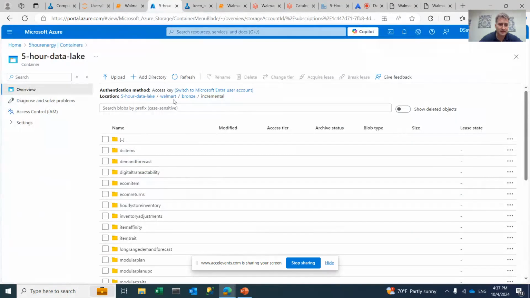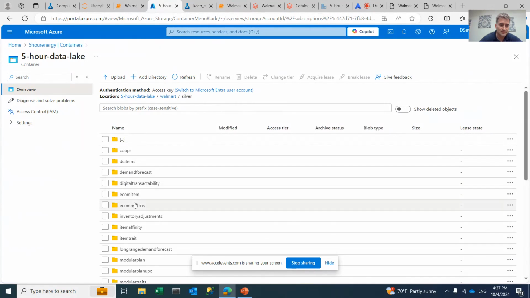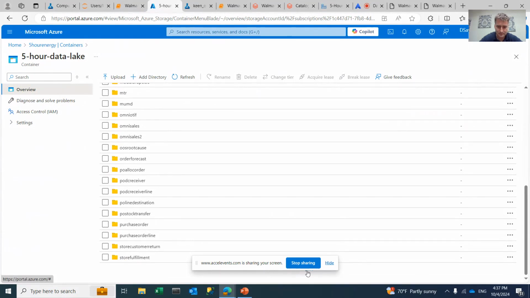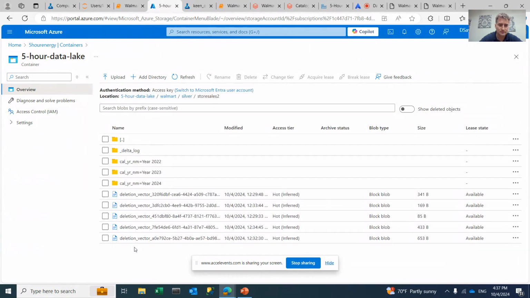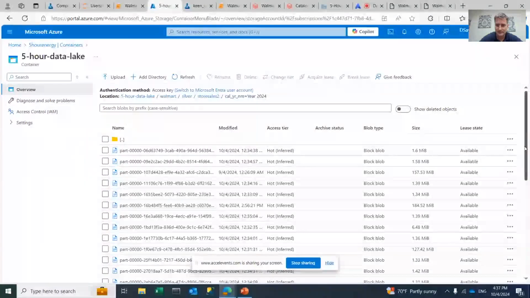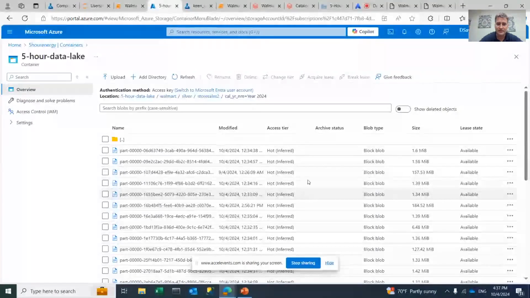Going back here, so Walmart silver. Let's go to store sales. So I have this partitioned by year. So we have 2022, 2023, 2024 all stored. And what you're going to see is just the usual Parquet files.